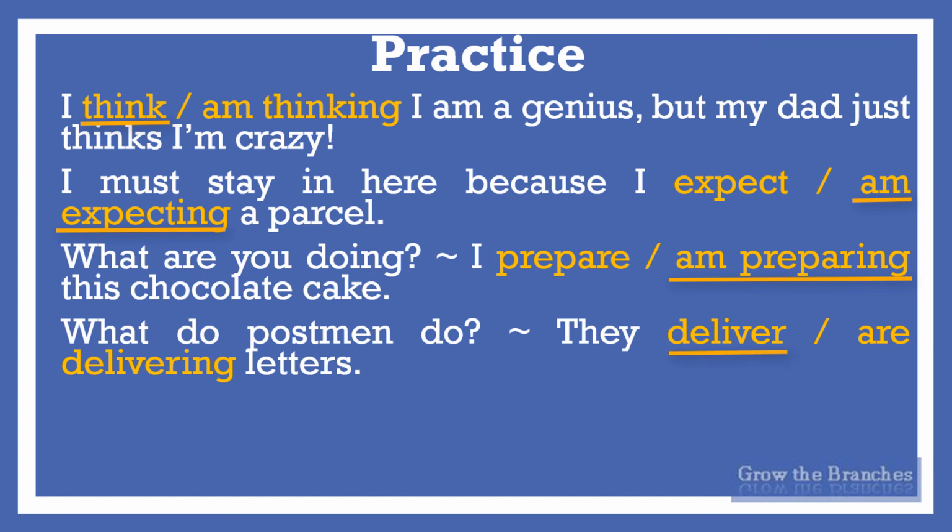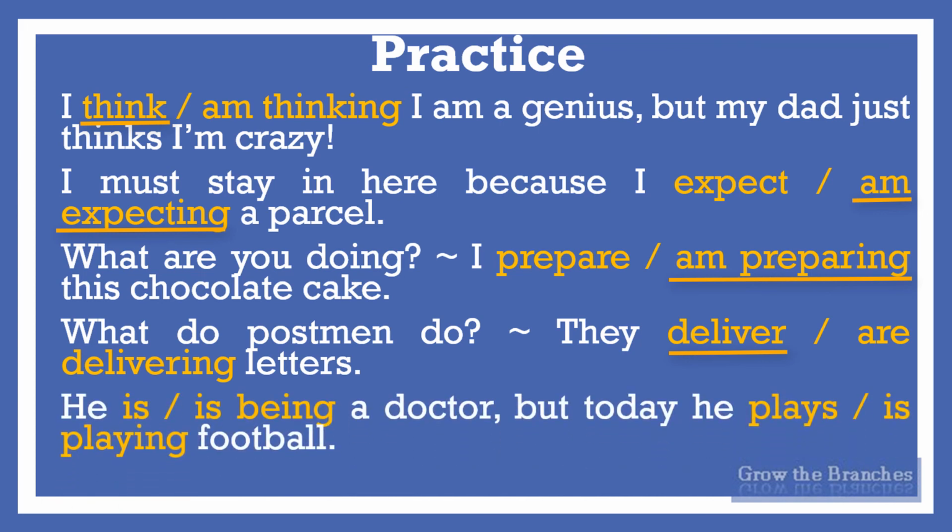Deliver. Why? Here we express a fact about postmen in general. We are not speaking about an action happening just now. He is being a doctor, but today is playing football. He is a doctor. He is playing football. Why do we say he is a doctor? It is simply because, 1. The verb to be is a state verb and 2. We are stating his profession in life and not his present activity. But for the second verb, is playing, expresses an activity taking place now at the time of speaking. So, he is a doctor in general, but now he is playing football.